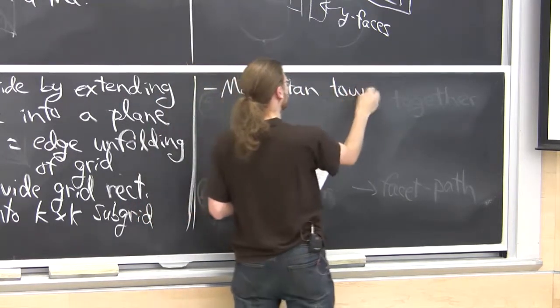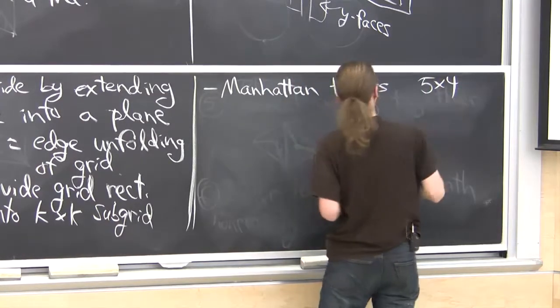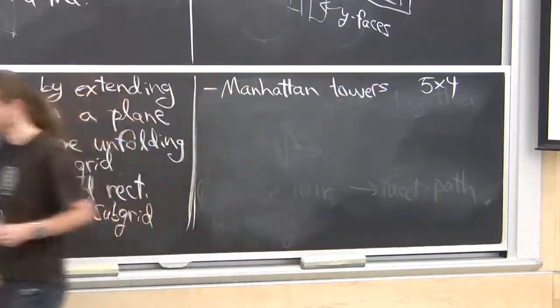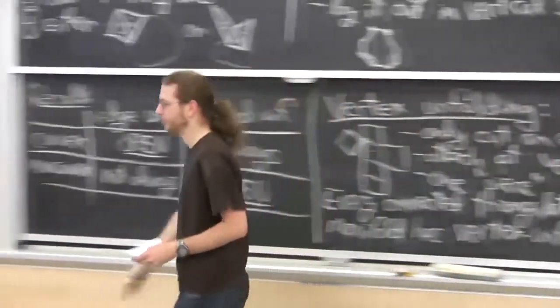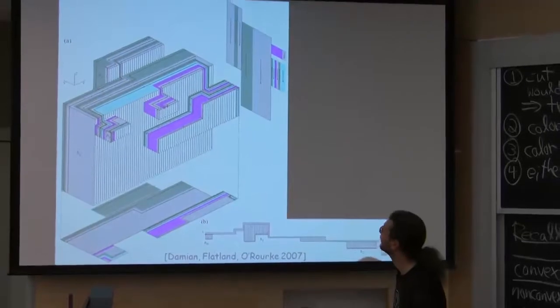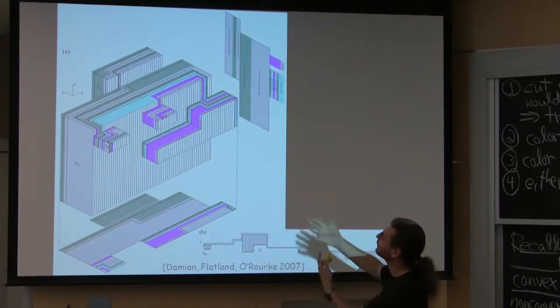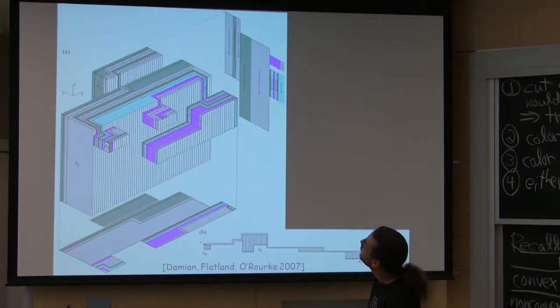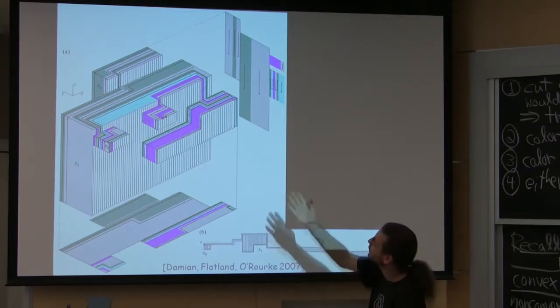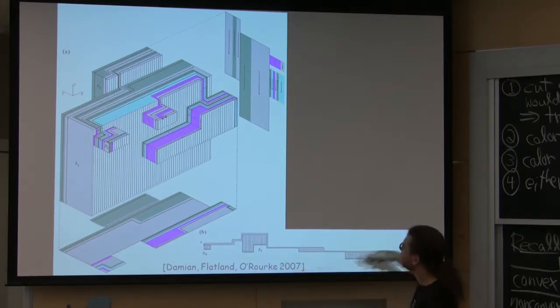One thing you could do with merely 5 by 4 refinement is something called Manhattan Towers. Let me show you a picture of Manhattan Tower. No, that's not a picture of Manhattan Tower. This is more crazy examples of what it's like to visit. Here there isn't too much doubling because there's only a single child, more or less, everywhere. But the unfolding looks something like that.